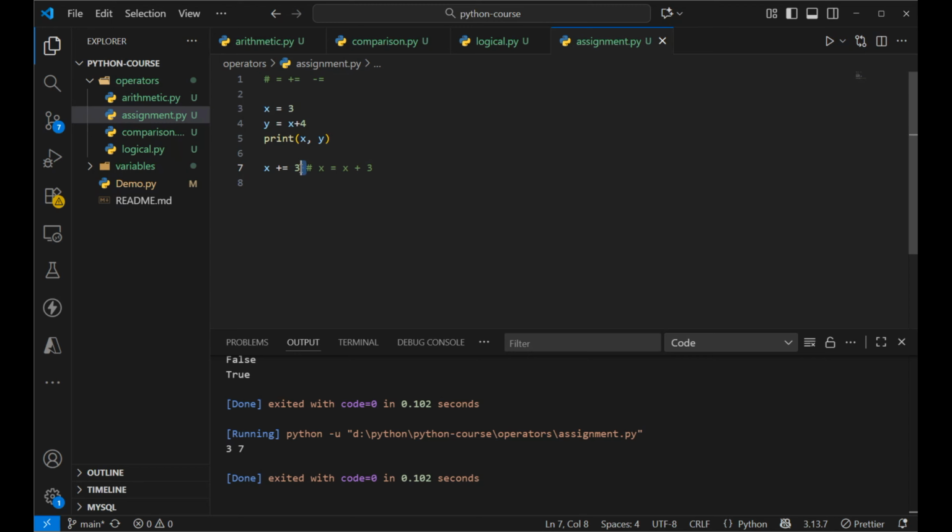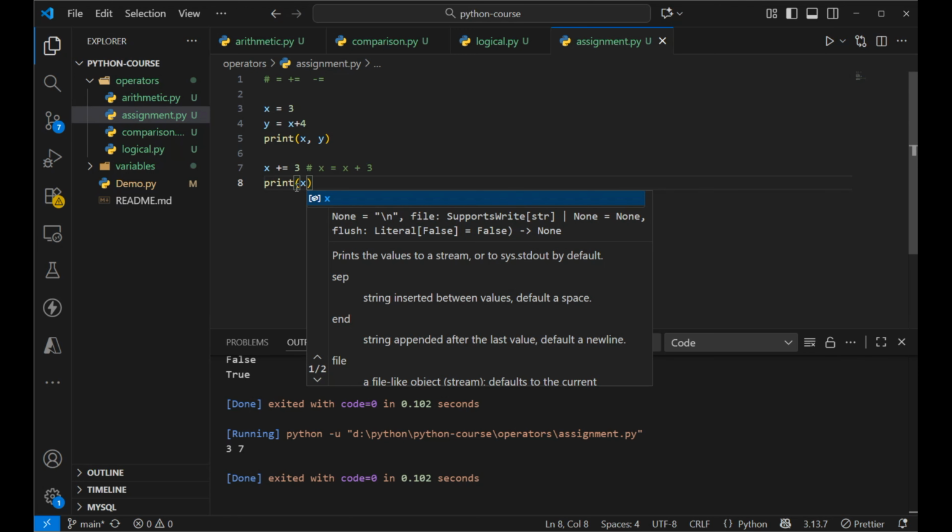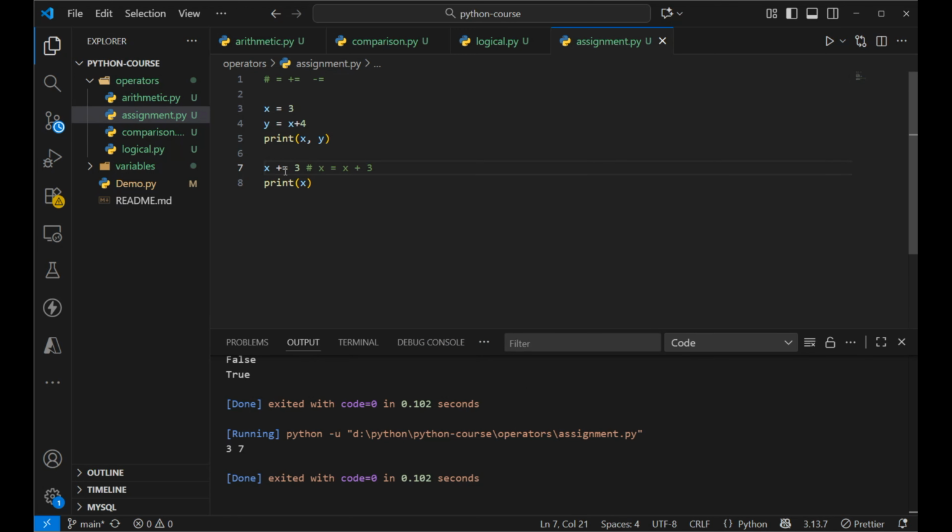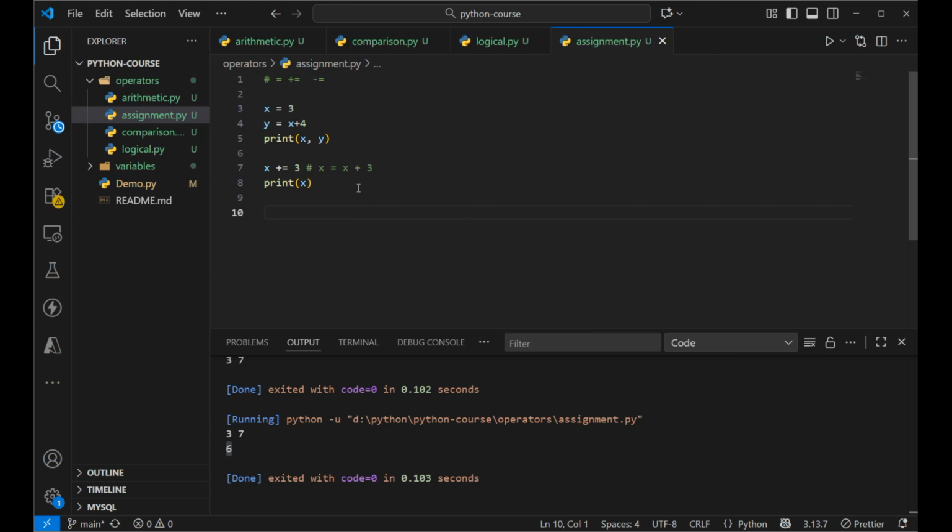We can just write it this way: x plus equal 3. That means take the old value of x, add 3 to that, and then put it back into x. So if you print this, it will give you 6. You can use other operators too. So for example, you can say y minus equal, let's say 2.